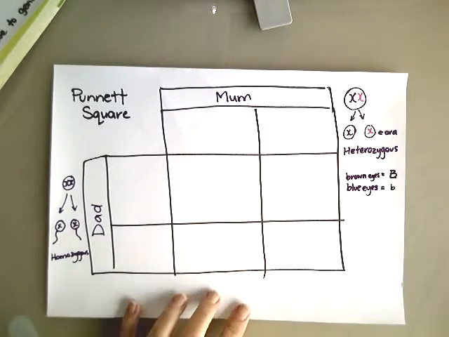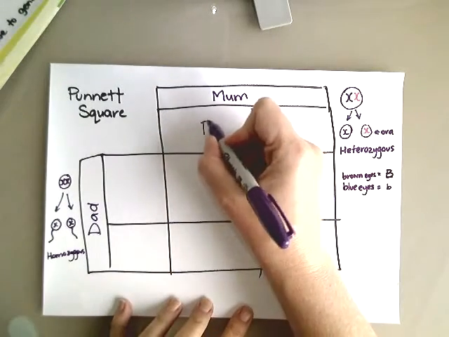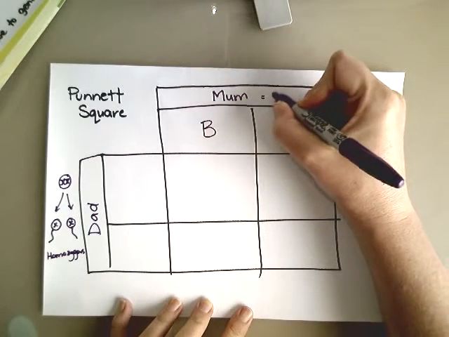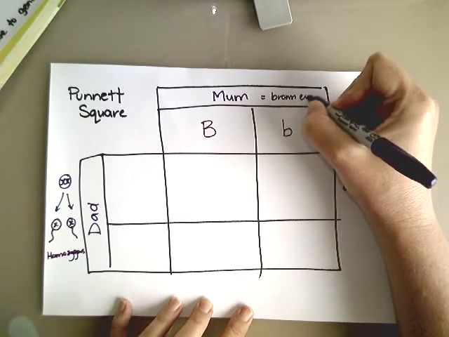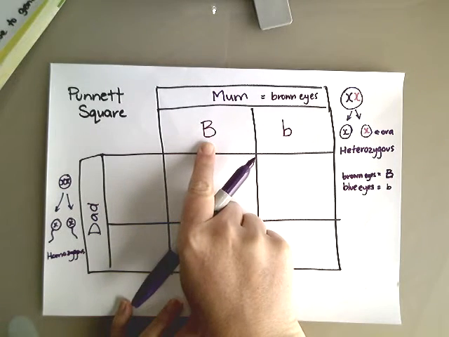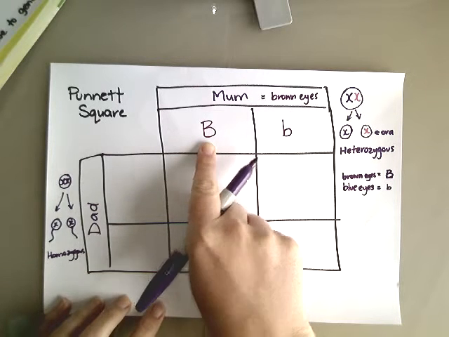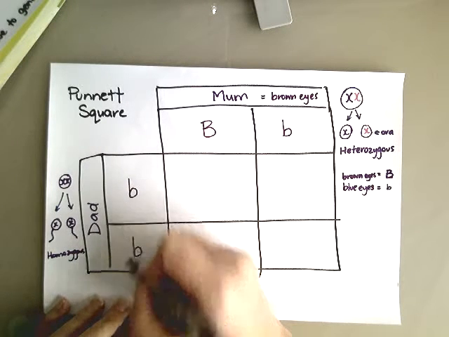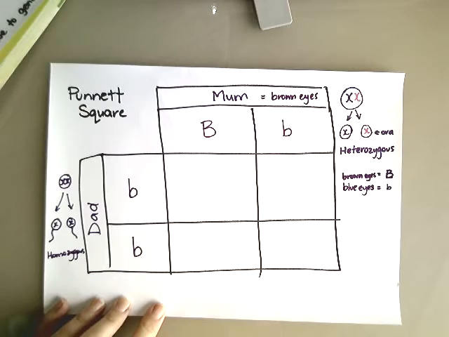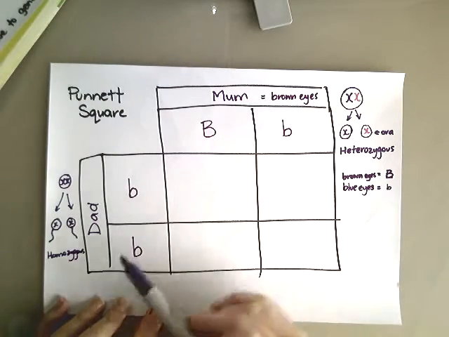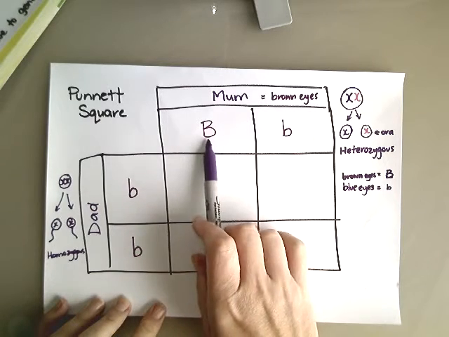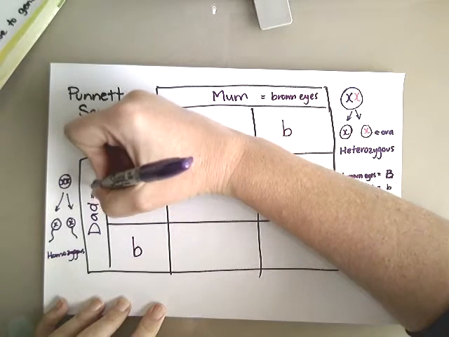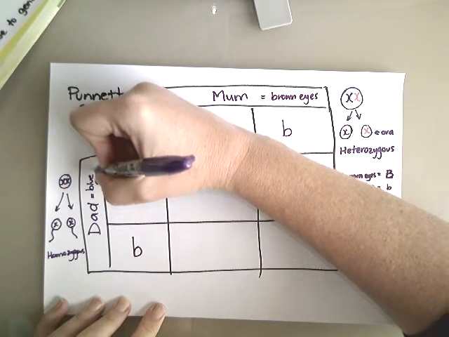Okay? So what we're going to say here is that mum is heterozygous. She has one big B and one little b. So her phenotype will be brown eyes because she has the big B gene, so that's dominant, that's going to be expressed. So she's going to have brown eyes. But Dad is homozygous, and he's going to be homozygous for blue eyes. So he's got both of the recessive alleles here, not the gene. The gene's the same, it's the eye colour gene, but the allele is either the dominant allele or the recessive allele. And Dad's got two recessive alleles, so he's homozygous, and he will have the phenotype blue eyes.